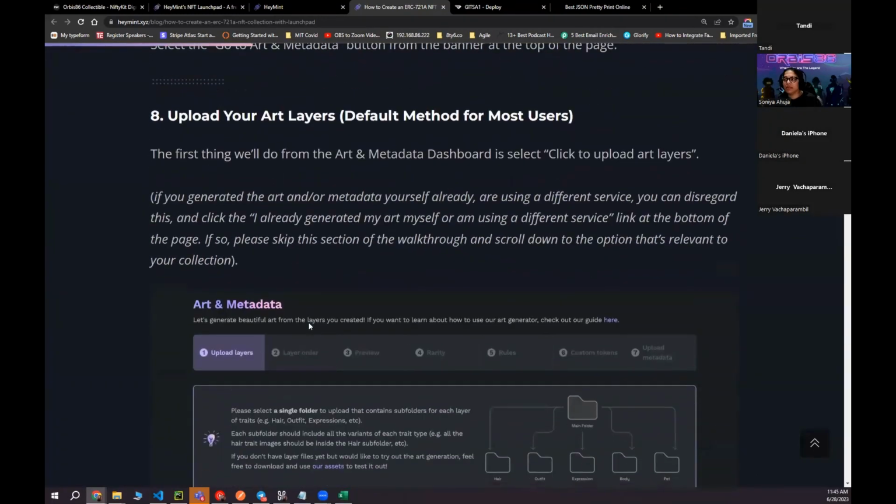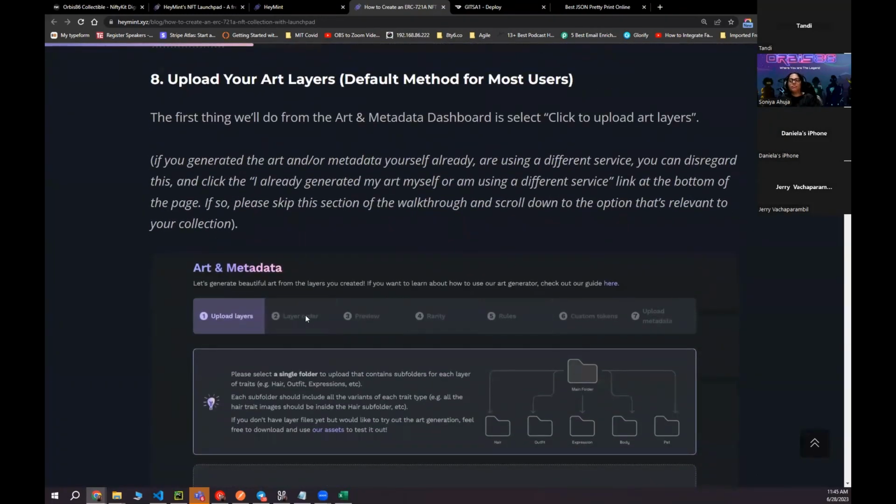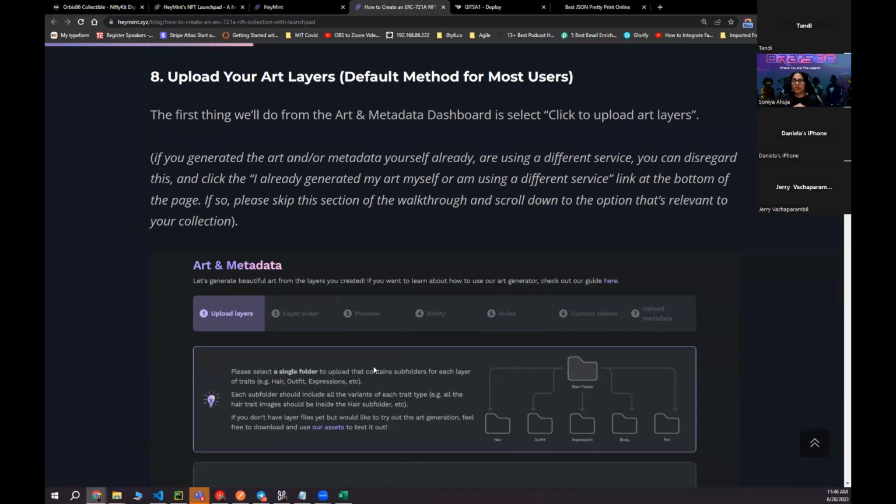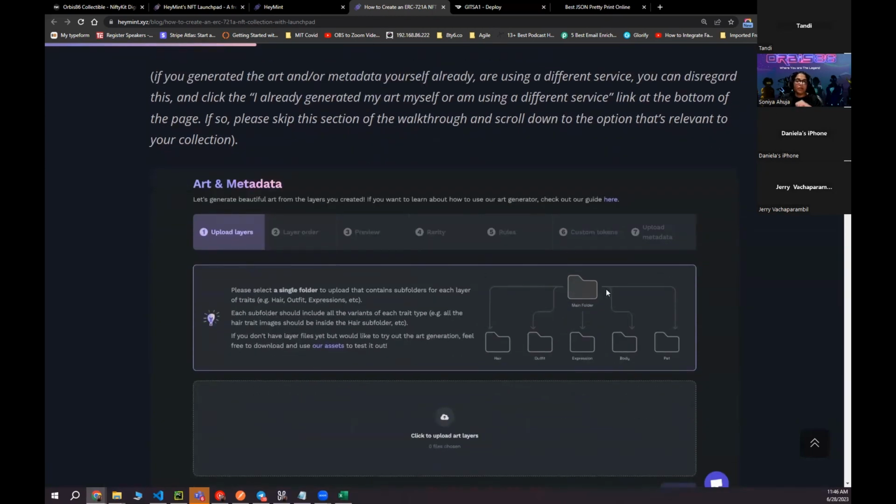Okay, so Haymint, remember we ran the Python program, right? To create different variations of our object. I feel like that is an easy way to get things done. But if you only have the layers and you don't know how to program or you find programming difficult, Haymint also gives you this platform to create those one-of-one final outputs without any coding knowledge.